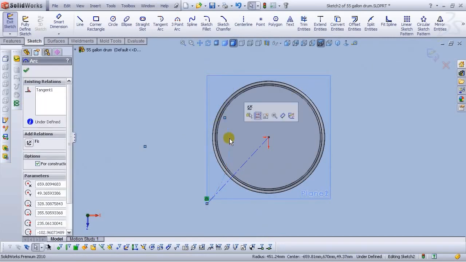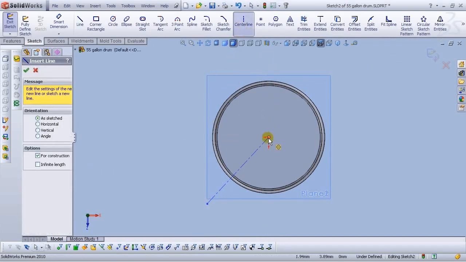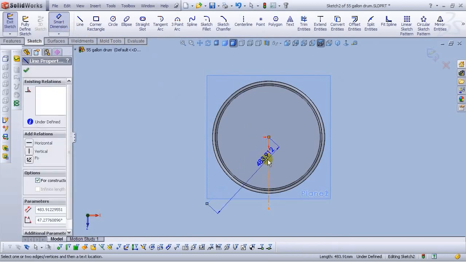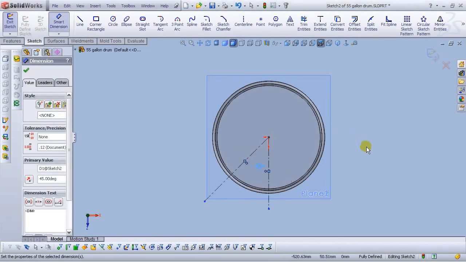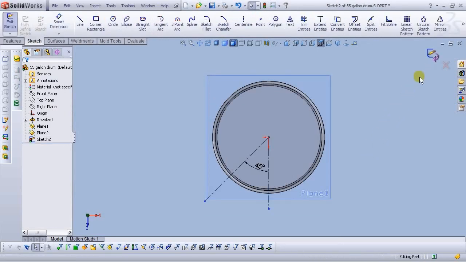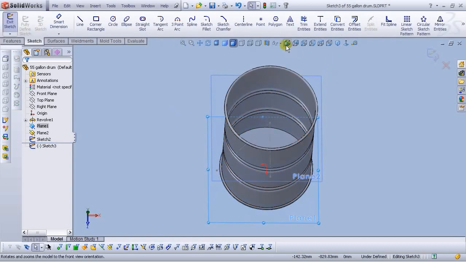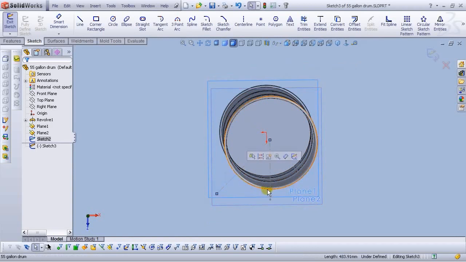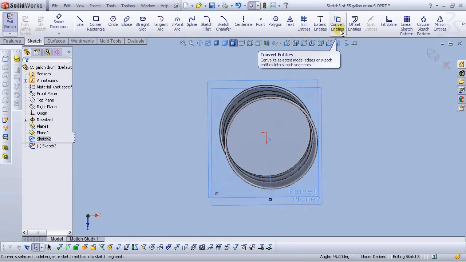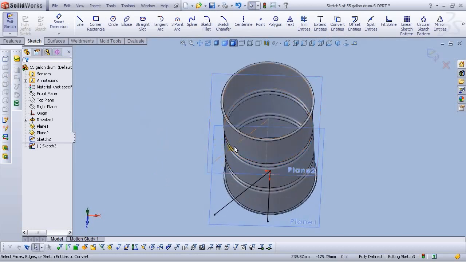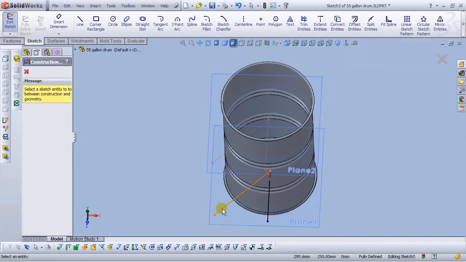Now let's add some sketch. Open on this plane a sketch, go to the front view, and then on your keyboard select down to slightly rotate. OK, then select center line, and from the center draw a center line. OK, oops, delete this, and yet another center line. OK, let's mark dimension, type 45 degrees.